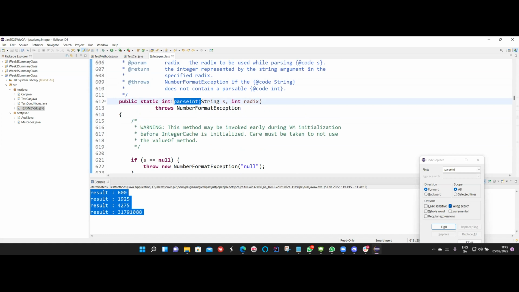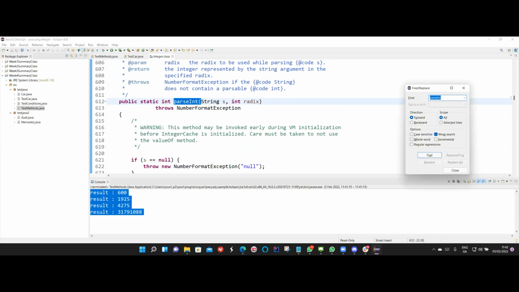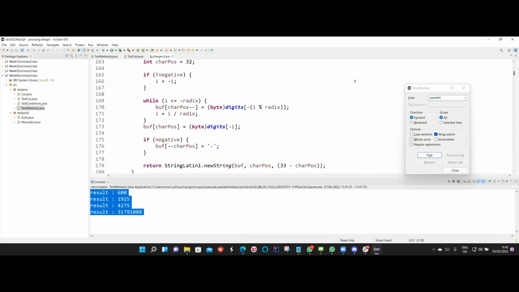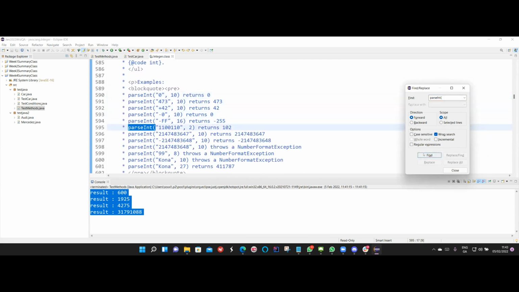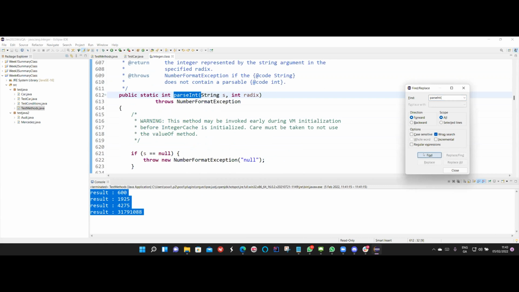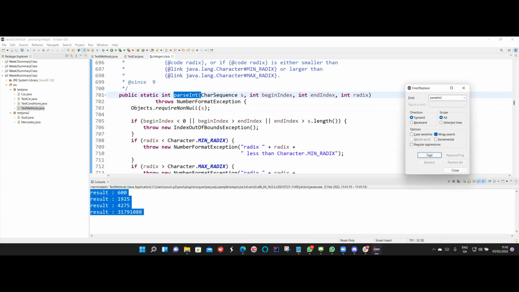Let me actually try to find it out. Good that you asked. I'll go and just show you here. Yeah, these are all examples. You see, parseInt is accepting a string and an int radix. Let's go and find another one. You see, parseInt with a character sequence, begin index, and end index.